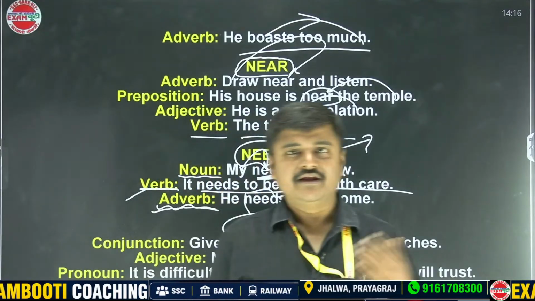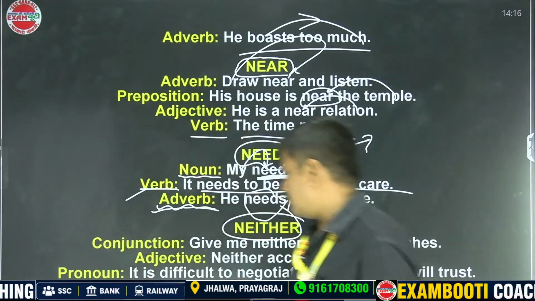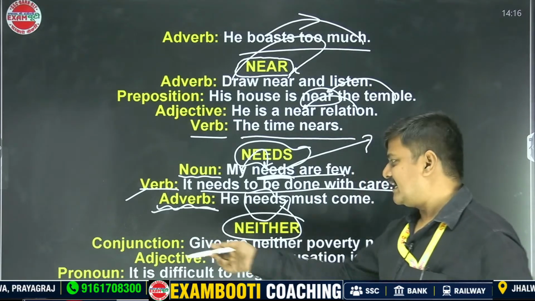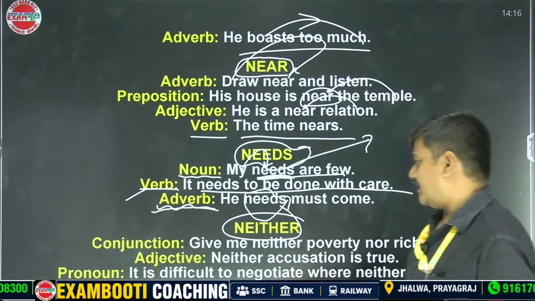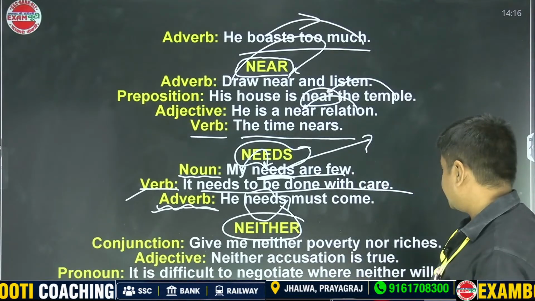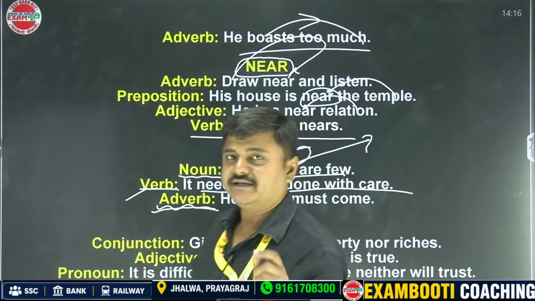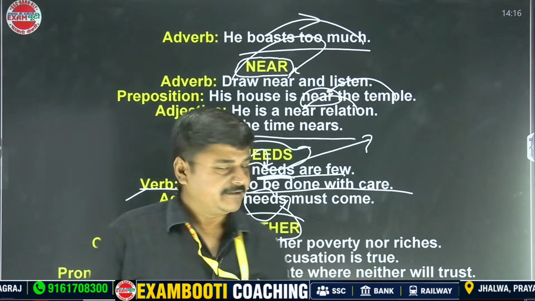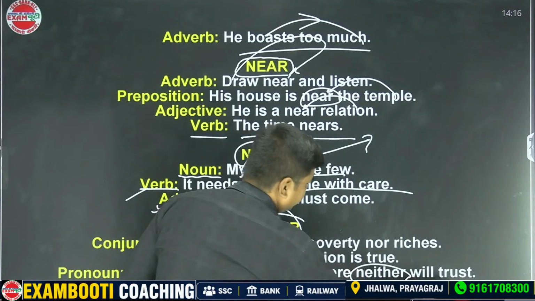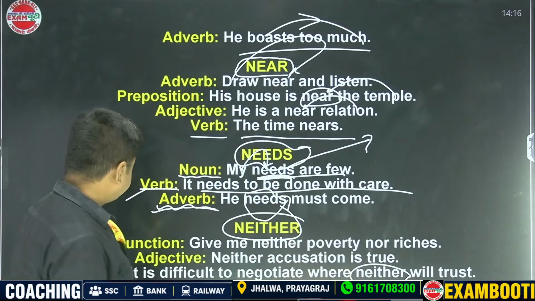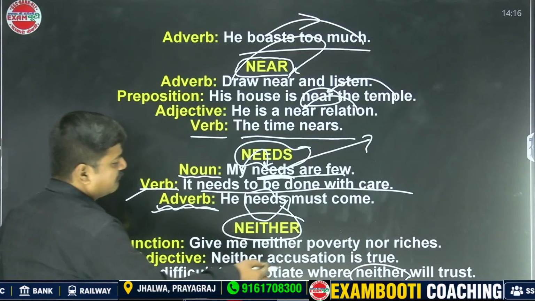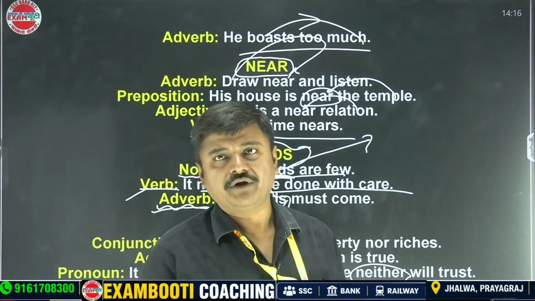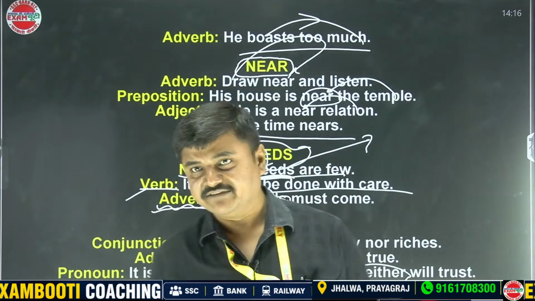Let's move to another word, neither. Pronunciation may differ, neither, neither, American and British, no matter. It can function as a conjunction, as an adjective, and as a pronoun. When we say that it is working as a pronoun, you will find of or just a verb after that, like this: Neither will. You will understand that this is functioning as a pronoun. In adjective, you will find it before a noun. Whenever it is before a noun, it will function as an adjective.